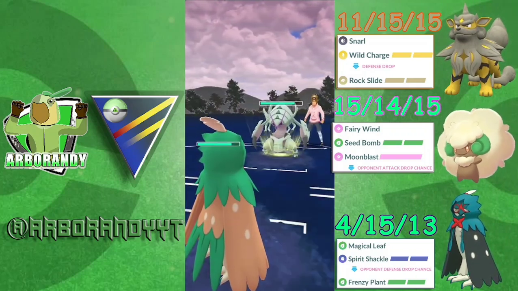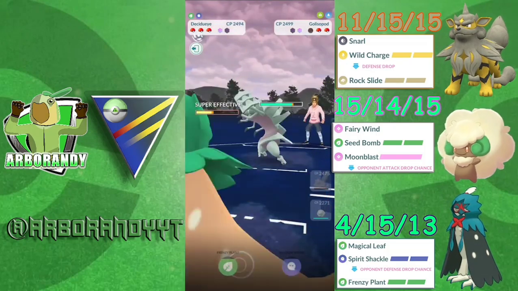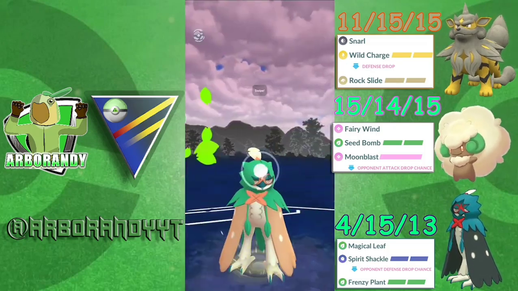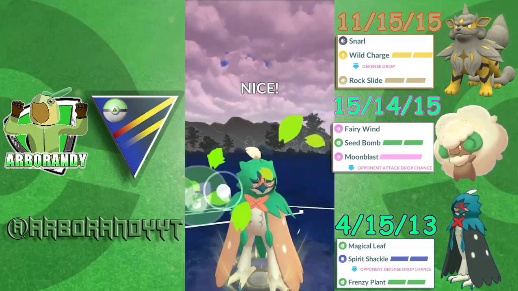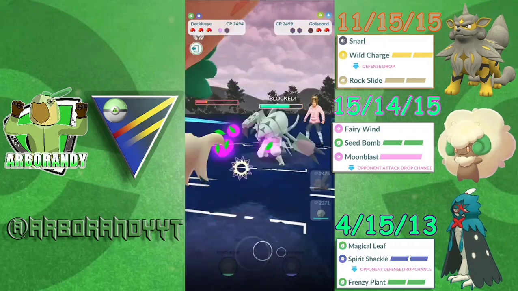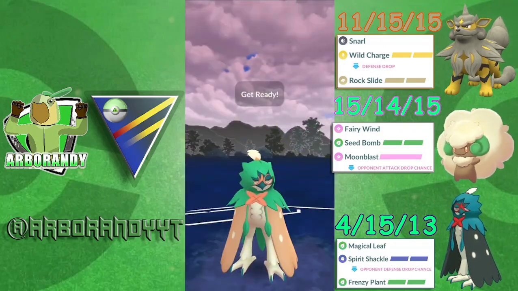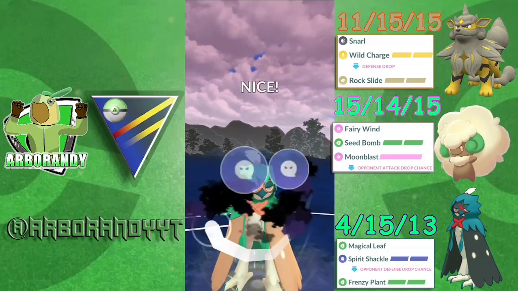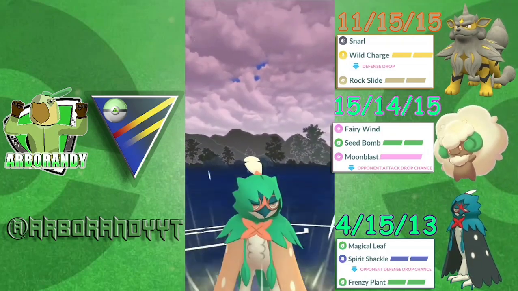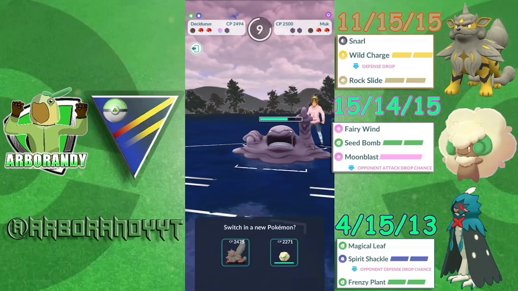I know Aerial Ace is super effective, but Golisopod just has the X-Scissor, which is neutral, and even though these Shadow Claws are tearing through Decidueye, we will be able to get to that Frenzy Plant and cause another shield, because Frenzy Plant would have absolutely hurt Golisopod, and they swap into a Muk, and we get that Shadow Sneak off for some neutral damage here.